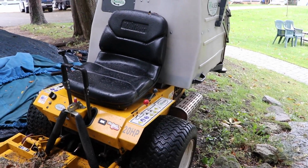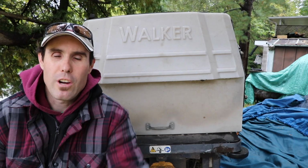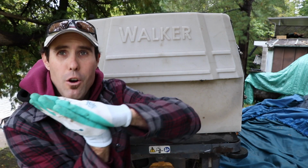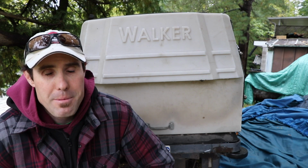All right, so here's a 20 horsepower. I will show you how to open the box up on it quickly. So I have to move this other one forward first. All right, so this is the first walker mower I have, or had. It's the 20 horsepower. It's a different body style than the other one. It's a clamshell. So what it means is it opens like this, and you have to pull it up from the back.